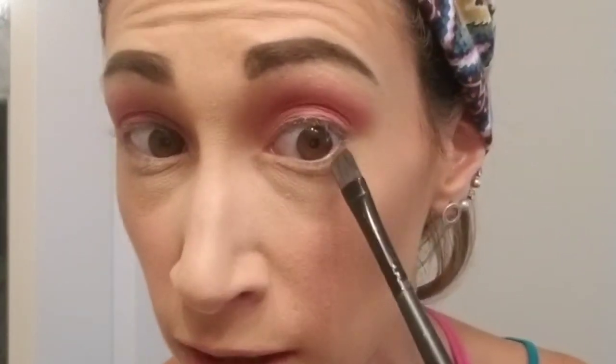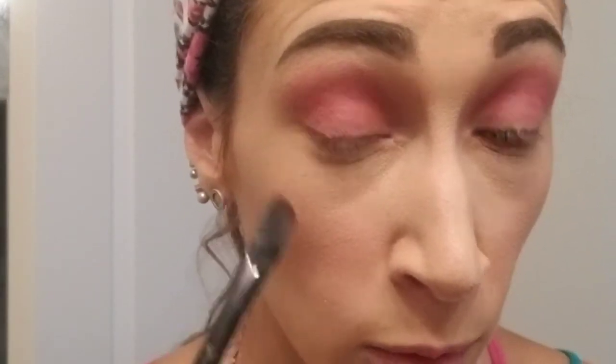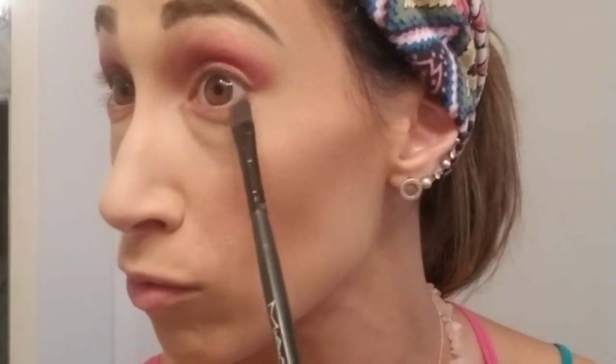For summer I feel like it's been really fun to just use a single colored shadow. The shimmery ones are really easy to blend. And you can either just do a single shadow and mascara, or you can do this look with a winged liner that'll really vamp it up for nighttime. So during the day, I could just do this shadow, and then at nighttime, you can just pop on eyeliner later on. Why not?